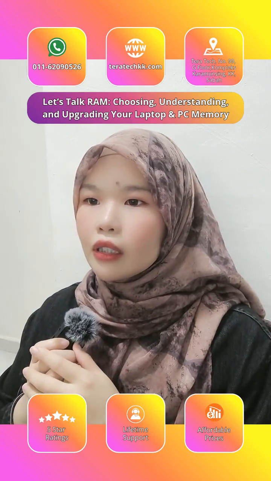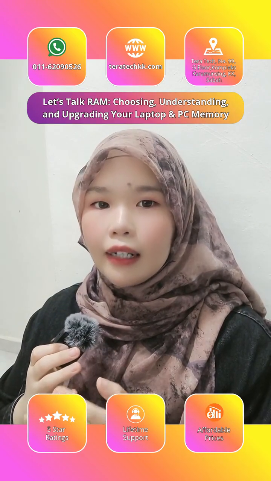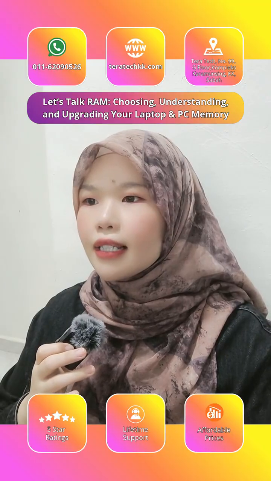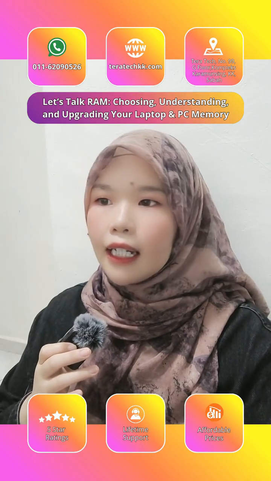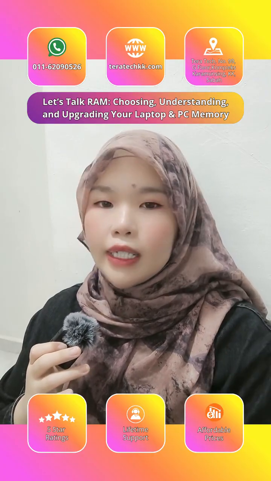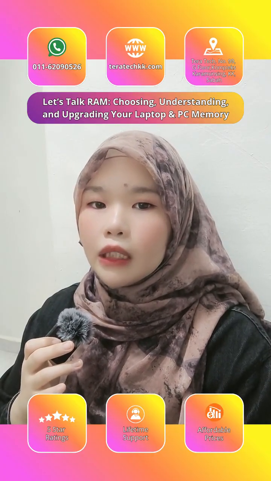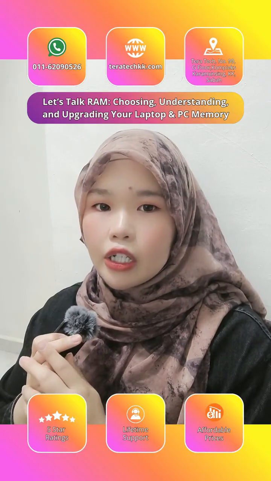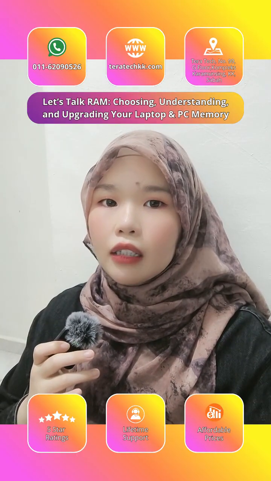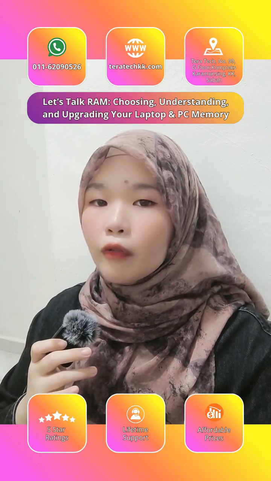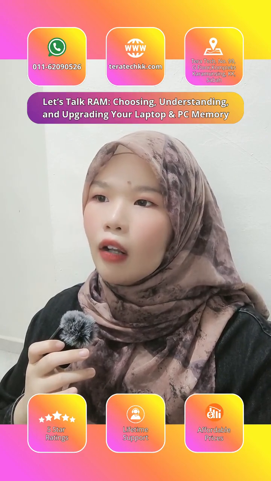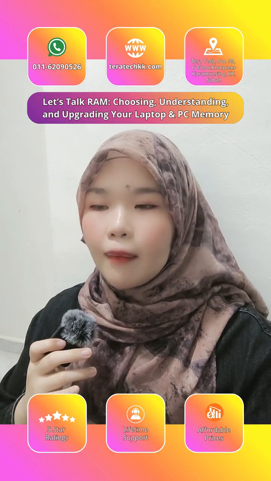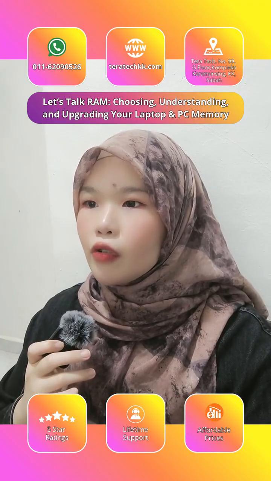So you need more RAM, that is good for your multitasking. For content creators, like influencers and YouTubers, you always have to open editing programs or software, right? So 16 GB and above is essential for you to run the program. That will make your work smoother and will not drag your time at all. Okay, for the next point, why you have to upgrade your RAM is because of future proofing.